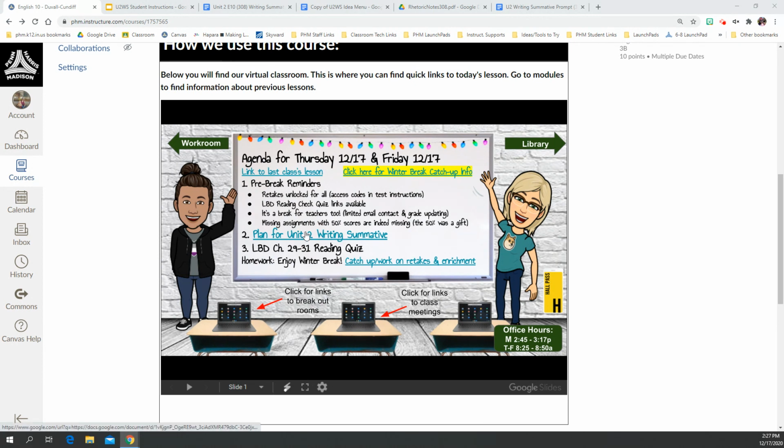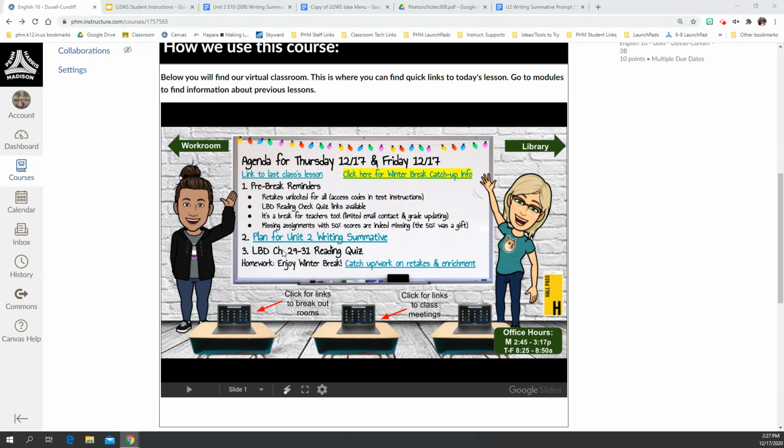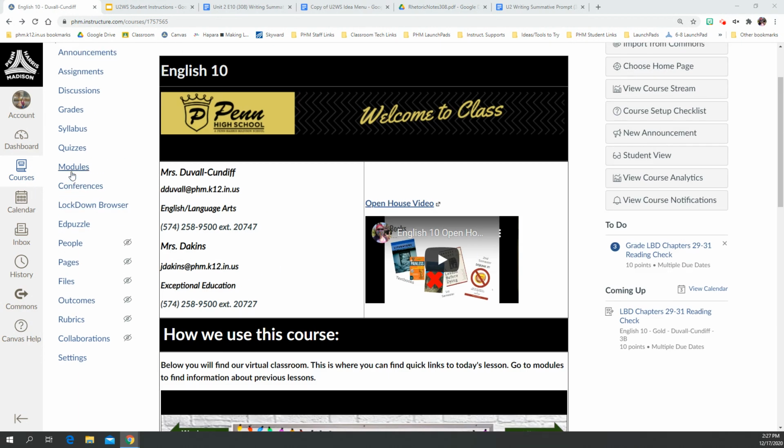If you haven't done these steps, then we're going to be taking off from a point that you're not ready to take off from. So it's really important that you do these steps. Usually you can link to everything through this whiteboard here, but there is a slides presentation that you're going to need to access, and that's actually on the module page for today. So we're going to go up to modules.